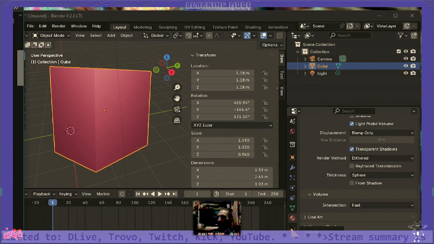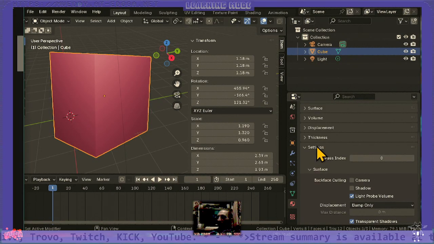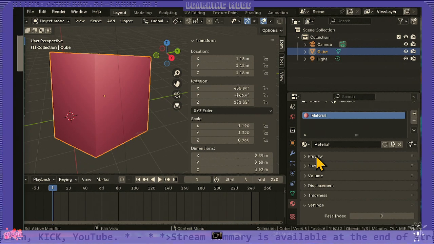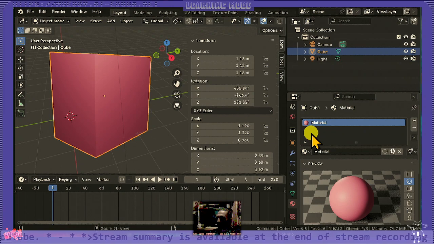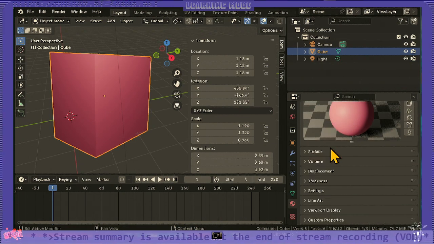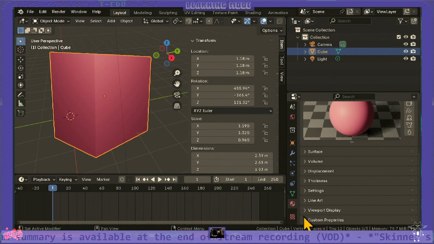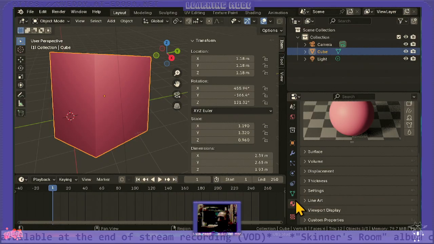Let's say I'm in materials like here, and where would I find some data here? Settings, thickness.